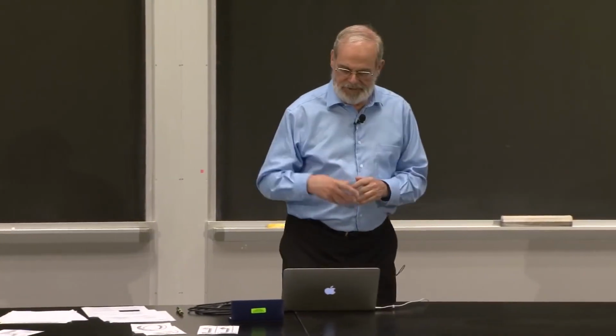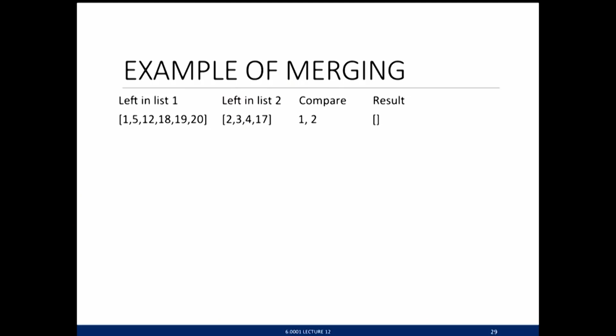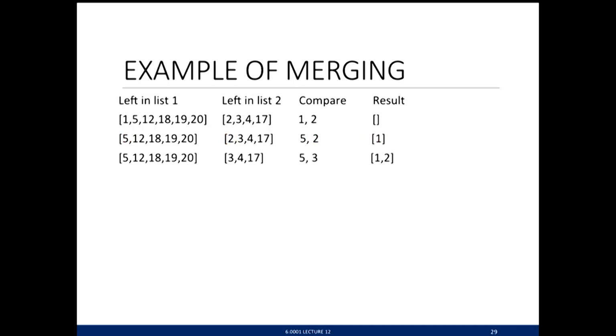The idea of merging, you've seen it from Professor Guttag, but I just want to highlight why this is going to be efficient. If I've got two lists, list 1 and list 2, the process is very simple. I pull out the smallest element of each, I compare them. And I simply put the smallest one into the result, move on in that first list. So the 1 disappears from that left list, and now again I pull out just the smallest element of each one, do the comparison, smallest one goes to the end of my result, and I drop that element from its list. So I've now taken 1 from list 1, excuse me, 1 from list 2. And you get the idea.